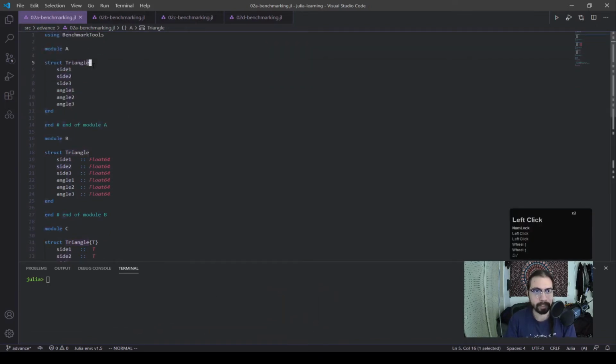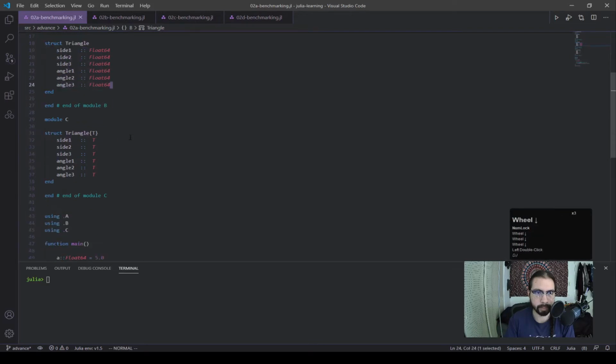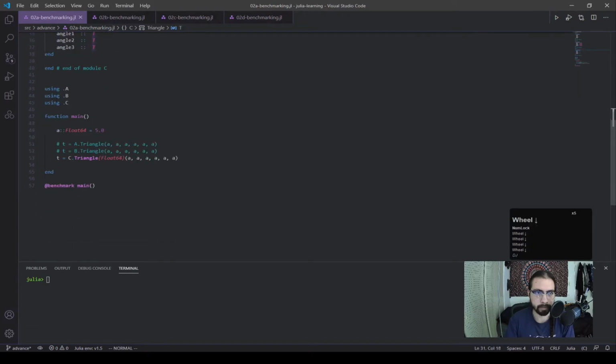Okay, so this first one is on structs, and I guess it's also a little bit on functions. So this is going into when you're typecasting, when you're doing parametrics, when you're doing all that stuff, how much faster does it make your code? So you can see here I have a couple modules. I have module A, which is just a regular old struct, nothing is defined. I have module B, where it's the same triangle, but now everything is defined as a float. Have module C, where now it's a triangle again, but everything is now a parametric, and it's based off of this T. And then I have this main, and it covers those three different aspects.